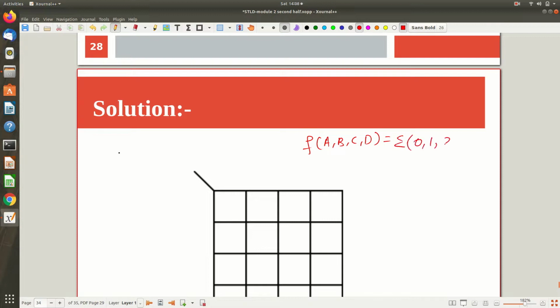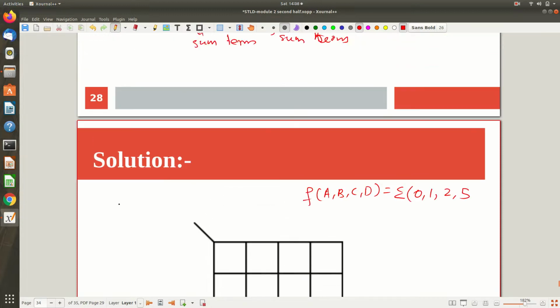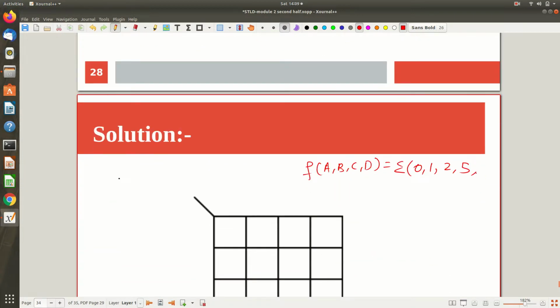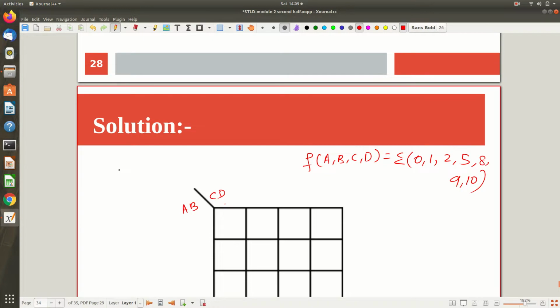0 is there, 1 is there, 2 is there, next it was 5, I remember: 0, 1, 2, 5, 8, 9, 10. Sometimes I may write this differently and you will get a different solution, like it happened previously, right? The variables A, B, C, D, you can label them in any order. This is the template we studied, that is why I am writing like that. But if you are writing differently, accordingly name the cells properly. That is the thing you have to keep in mind.